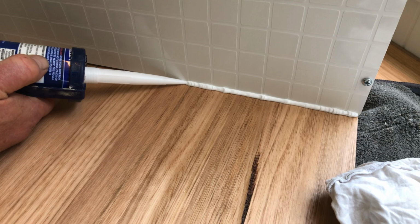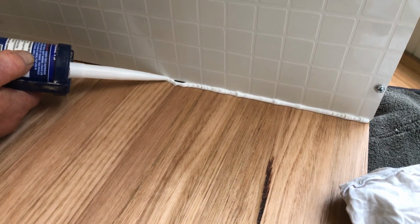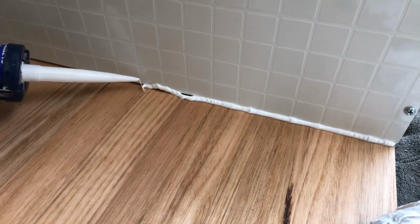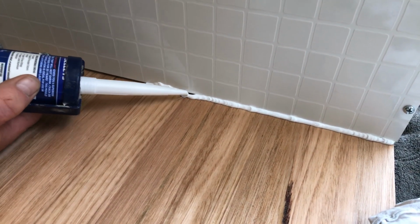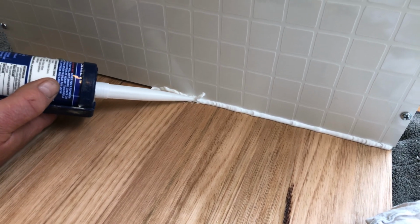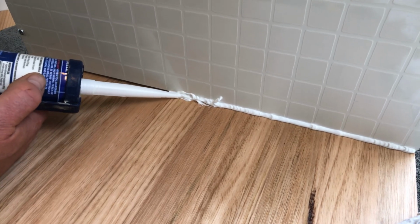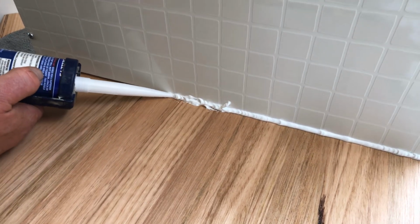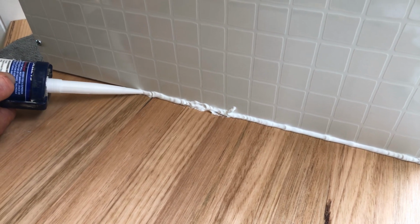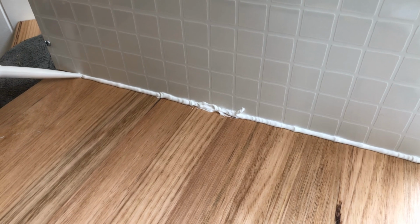What I mean by that is if I happen to go out here somewhere, or I go up like that, it's like, oh no. But the most important thing here is to make sure that the silicone is touching both surfaces, both this surface and the bench top. So we just push it in, push a little bit more silicone in, push this down, making sure there are no gaps that the water can travel through between the silicone and the bench top or the tiles. So it's really important that the silicone touches both surfaces.